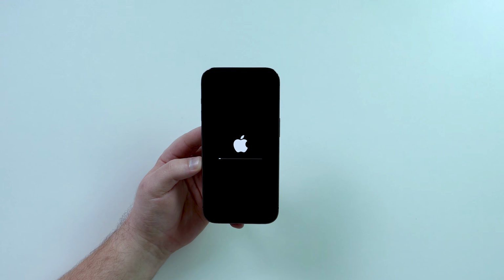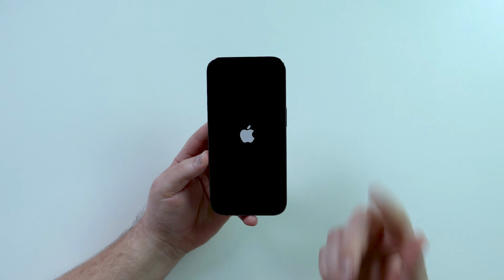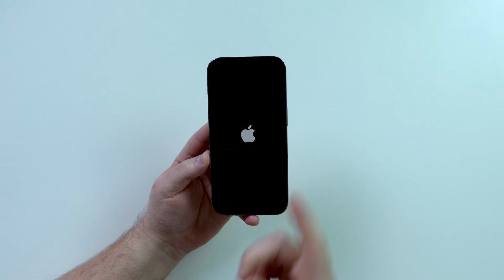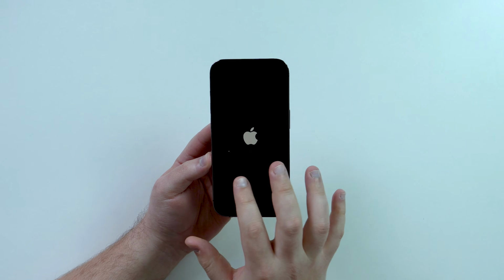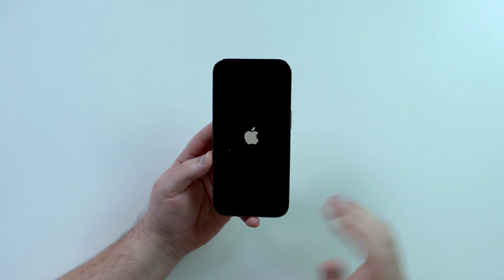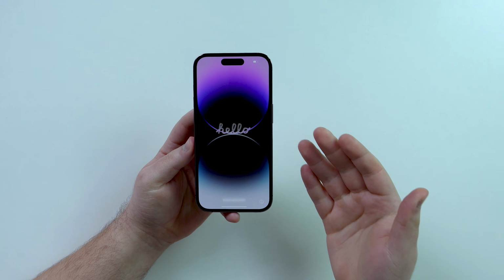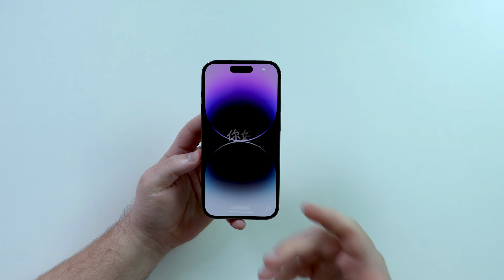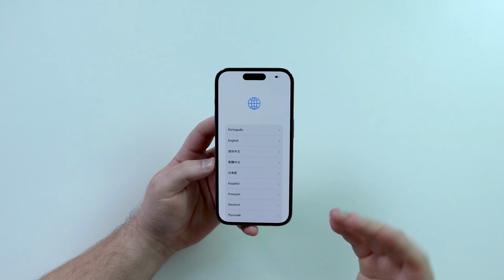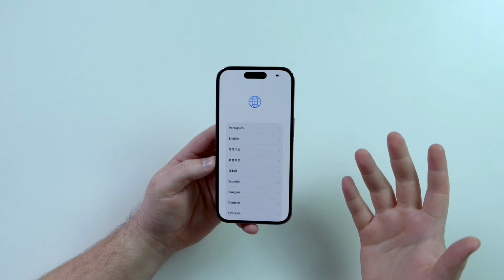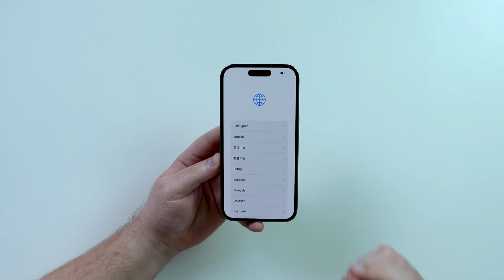Let's just wait a few more seconds. Your iPhone will turn off, turn back on, you will see the Apple logo, and just wait. You don't need to do anything here at this point. You may see a loading bar being filled a few times. That's all part of the process. Let's just wait a bit more. And so you're gonna see the hello screen, meaning we're good to go. This iPhone is reset. It's completely blank and empty, so we can actually get started.